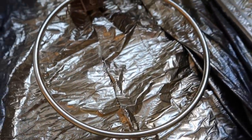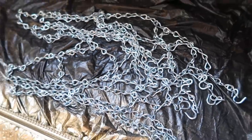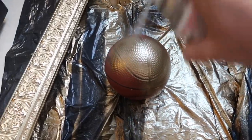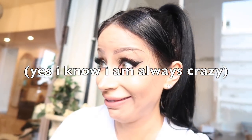We're gonna also spray paint the hoop. So grab that, spray paint that gold. Bada bing, bada boom. Take the chain hoop and spray paint that as well with, guess what? The same gold spray paint. We're even gonna spray paint the ball just because I think that's funny. So we're gonna spray paint that, and I have breathed in entirely too much spray paint, so I'm starting to feel crazy, so now we're definitely going to take a break.